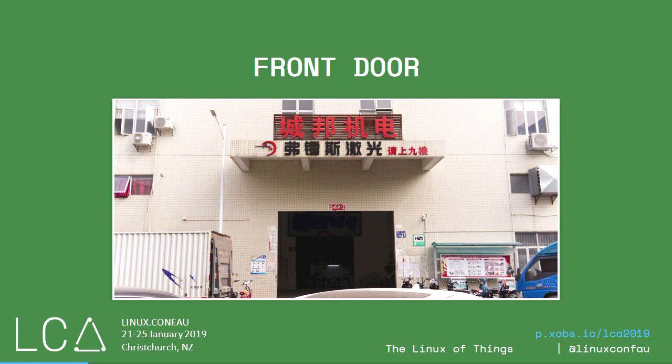When you go to China, every factory looks the same: tile pattern on the building, no English anywhere, a red sign at the front door, motorbikes everywhere. This is true whether it's an injection molding factory, a PCB house, or a wire factory. The factory we work with is fairly cut-rate and low cost. They happen to be on the fourth floor — in Chinese, four sounds like the word for death, so they get that space at a discount.